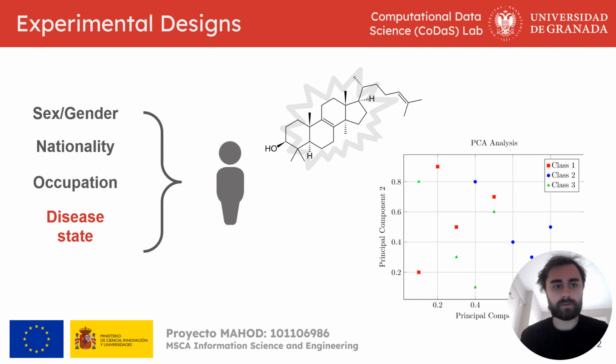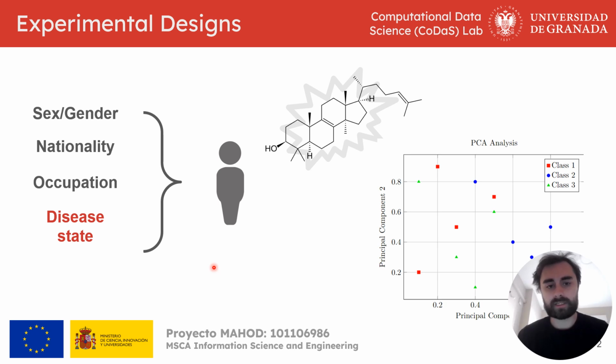So like I was talking about earlier, when we're doing a typical multivariate analysis, as would be the case for metabolomics or proteomics, a lot of the time we have a disease state that we're interested in, and we're looking at the difference between people who have this disease and people who don't have this disease, which may give us some insight into what the mechanism is for that disease within the body.